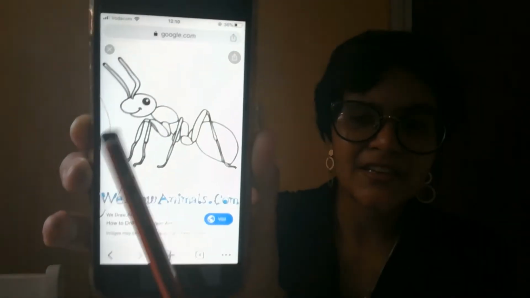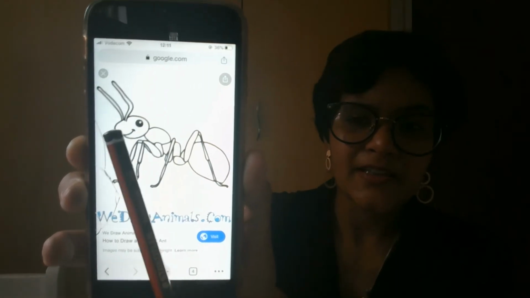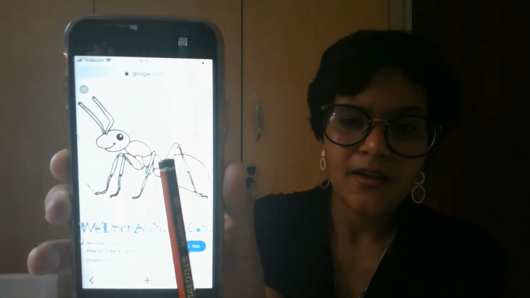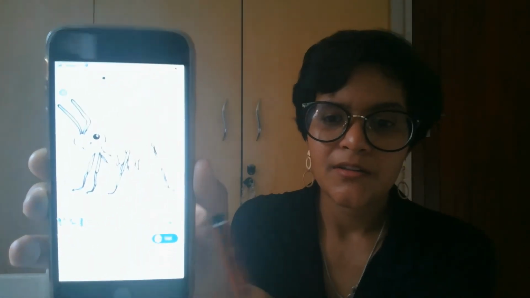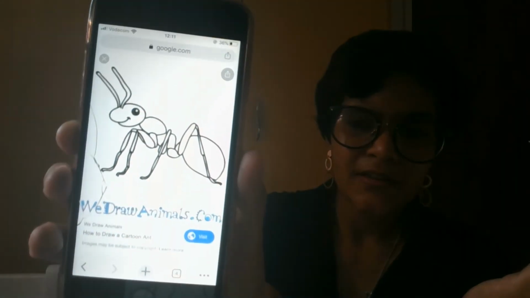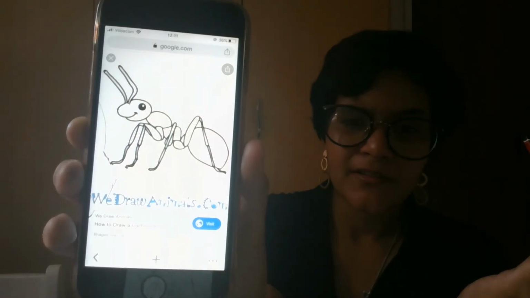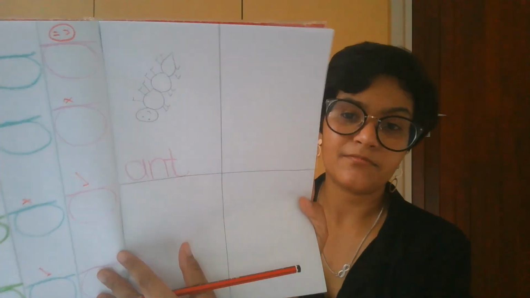Can you see here's the different sections of his body, his head, that part there, a part there, and there's the bum part. Okay, so I want to see you guys drawing excellent pictures of ants. My ant's going to have eyes now and a smiley face. Now he looks upside down.